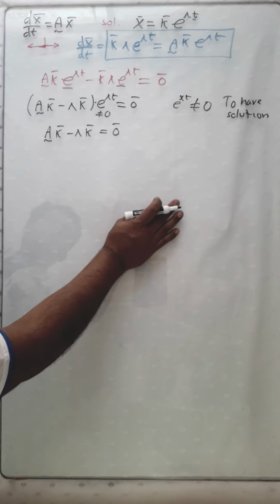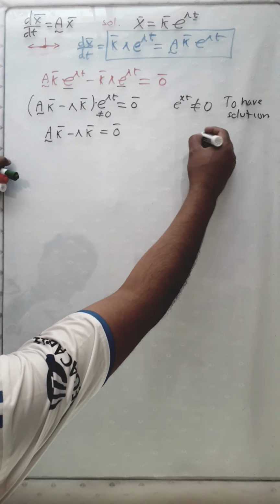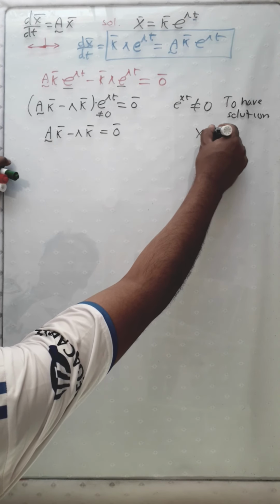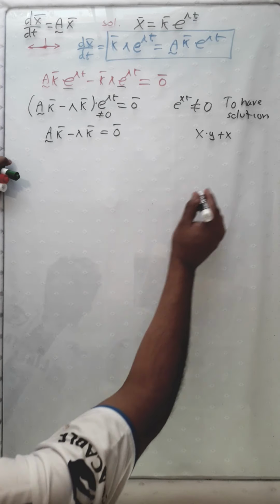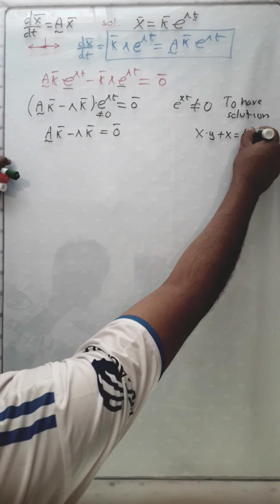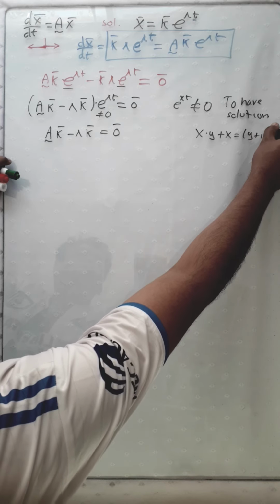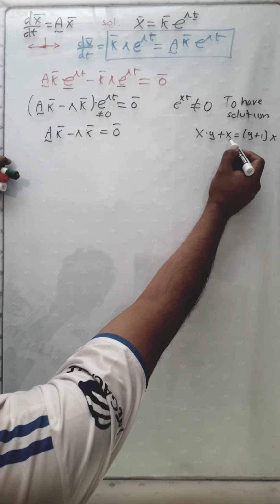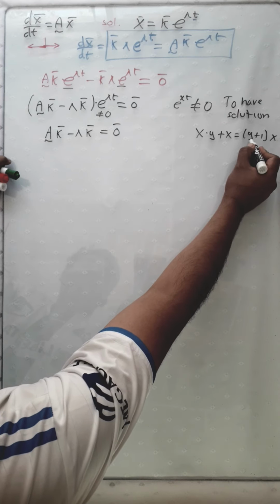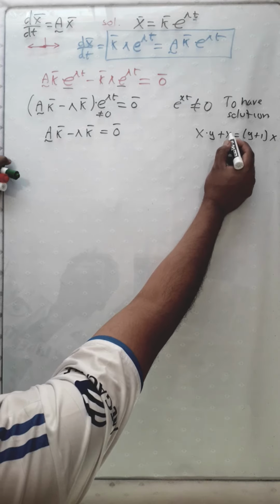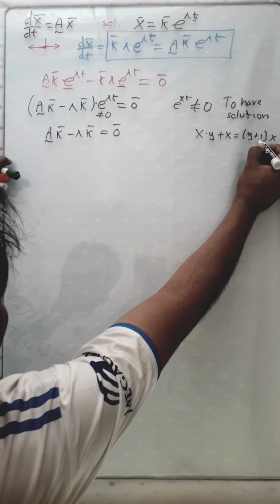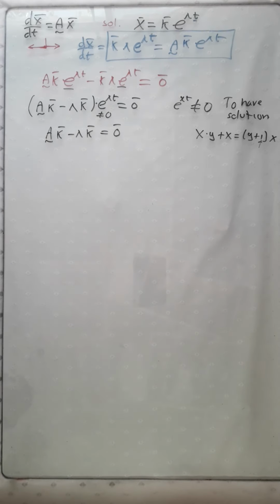So let me remind you this. What happens if you have x times y plus x? How do you make the factorization? So what you do is y plus 1 times x. So you factorize the value of x. But because here is y, well, then you leave the y, but then here, because the x is alone, what you have as a factorization is the 1. Okay, that is very simple in algebra, but it's not that simple in matrix.